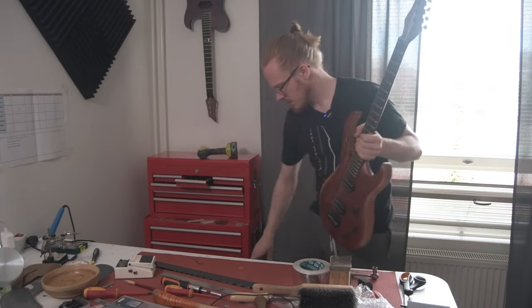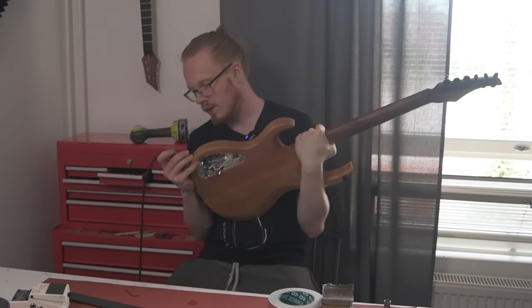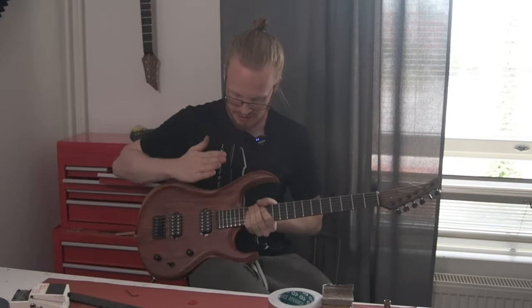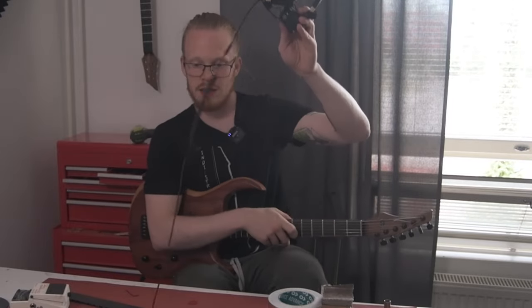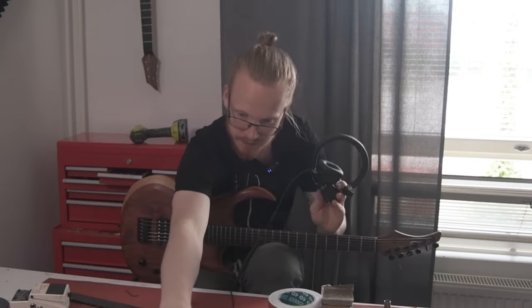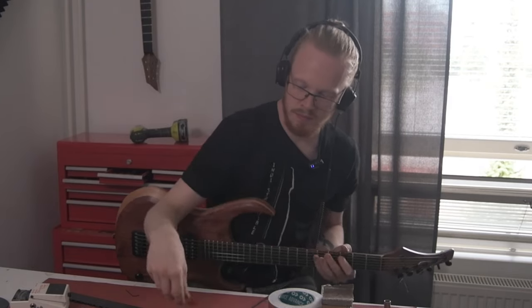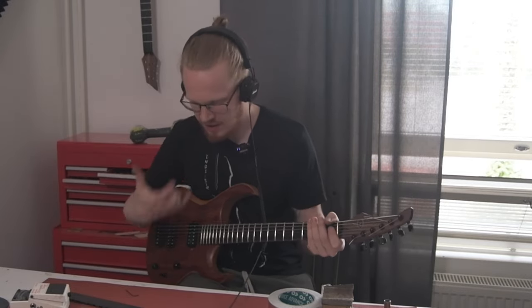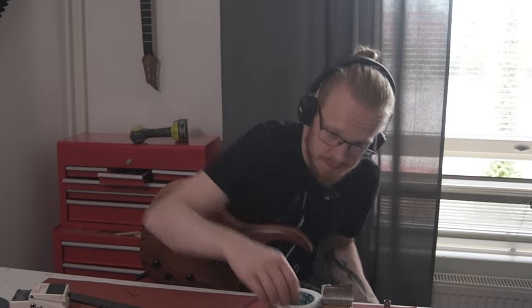So, next up is the Bubinga-topped Icarus. Otherwise exactly the same components as the previous one, except it has an alder body and a Bubinga top, but everything else is exactly the same. It even has the exact same nut. And here we go, starting off with the clean. I like that this has some snarl to it, like the tone of it. At least in my opinion, it does.